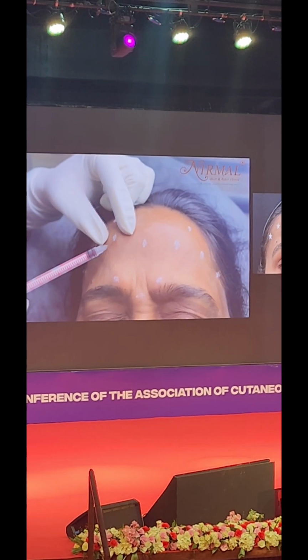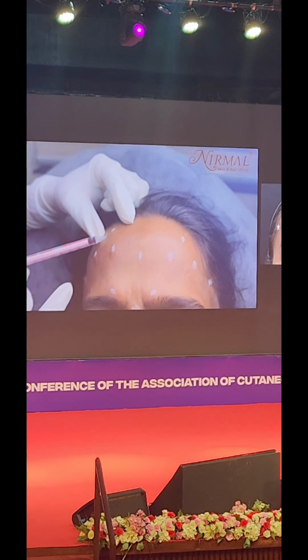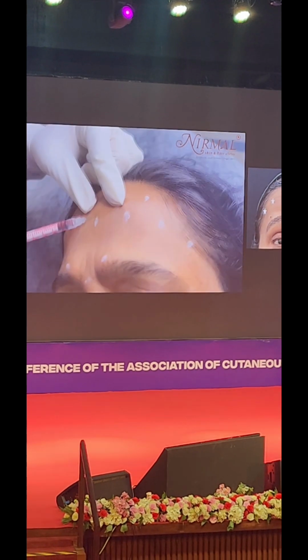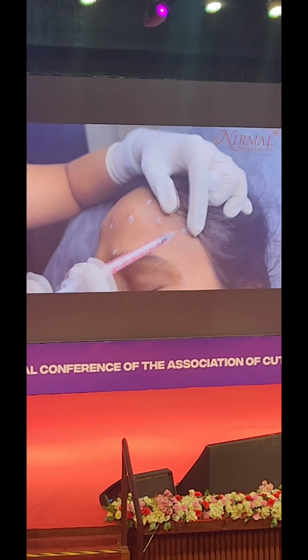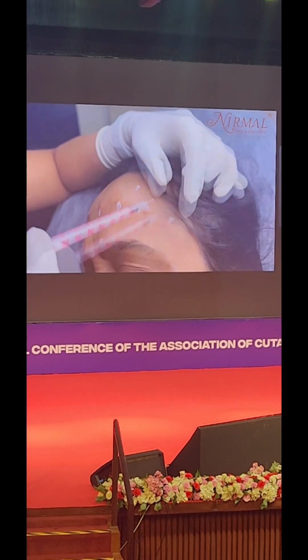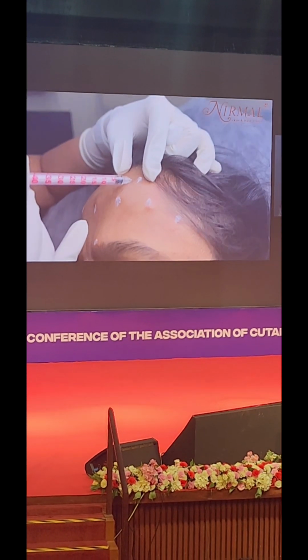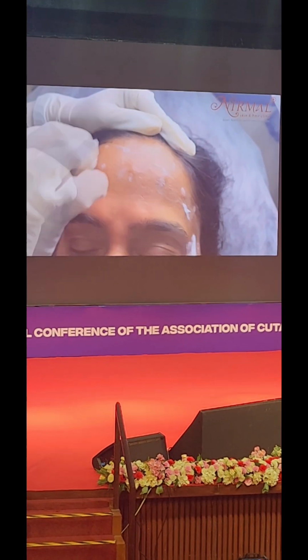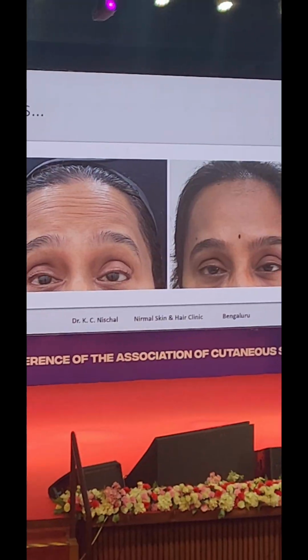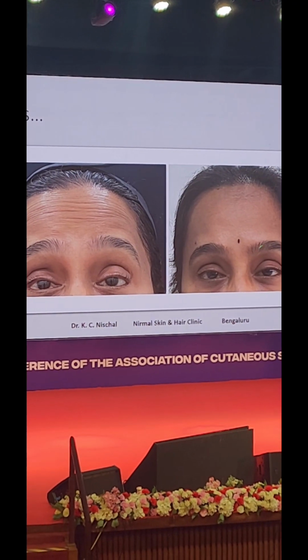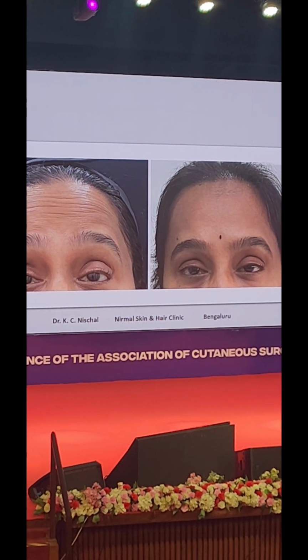And there is a small blip. So the depth of the injection can be either intradermal or dermal or into the muscle. There is not much variation. The results are equivocal. This is how you distribute the toxin in the forehead. And this is a study which has shown that the eyebrows also get arched very nicely. So you improve the arching of the eyebrows.